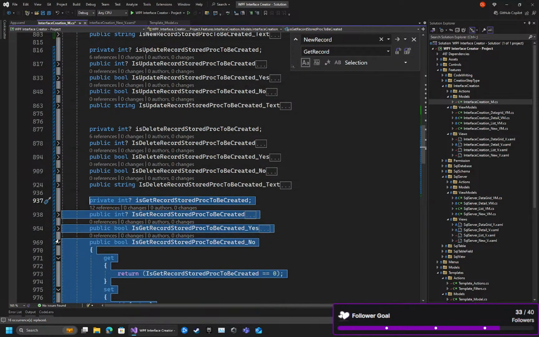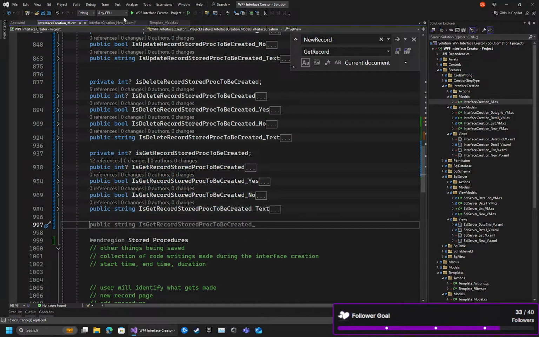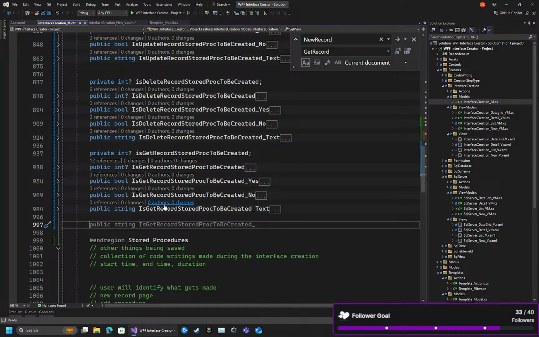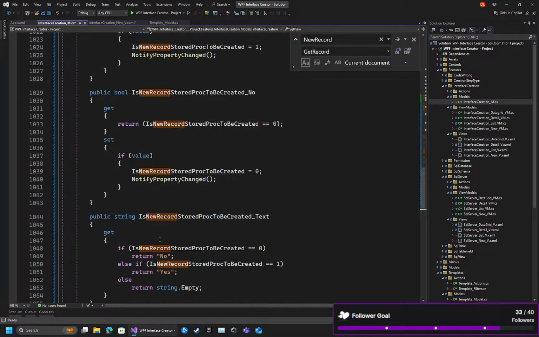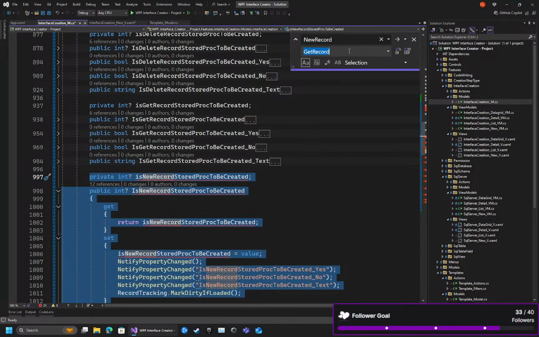So now we have that. I think the last one is select records, essentially. So we'll paste that again, and new record gets exchanged with select record.